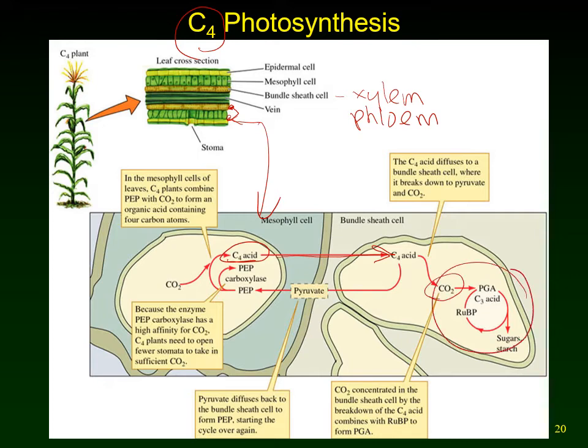From this point on, it's just the same as C3 photosynthesis. It just goes through the regular process of C3 photosynthesis. When it releases that, it produces the pyruvate. So the pyruvate goes right back here, picks up another carbon dioxide molecule. So you use this over and over again, transporting the carbon dioxide from the spaces in the mesophyll cells to the bundle sheath cells. This works well in very dry environments because you can have fewer stomata open. You're not going to be losing as much water.